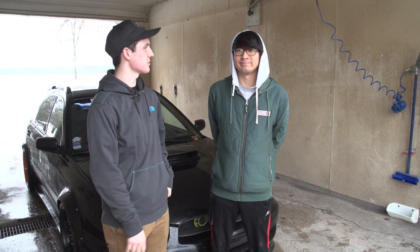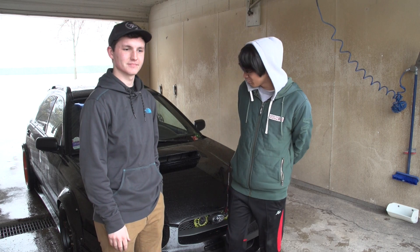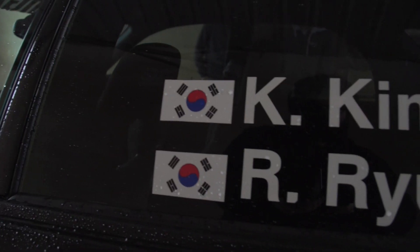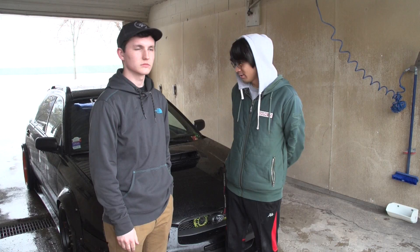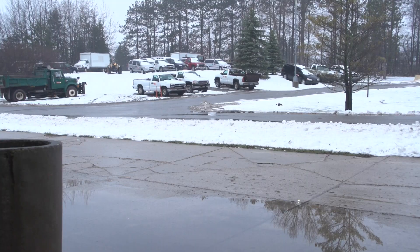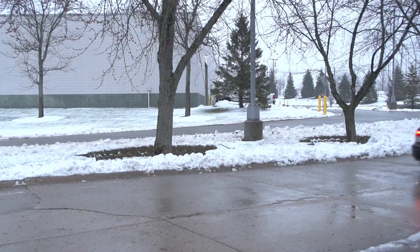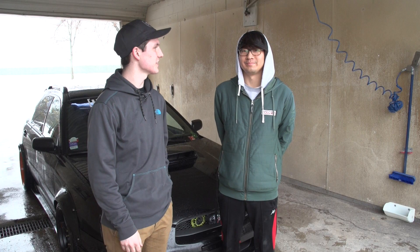Welcome back to College Kids Cars, I'm your host Keegan Brown, and today our guest is Kim. Kim, tell us about your car. This is a 2005 Subaru WRX wagon. This used to be my summer daily driver but it's now just a summer car — I tuck it away in the winter and bring it out when it starts to get warm. Unfortunately it's not too great outside, so we found some shelter to film in, but hopefully we can get some good footage today and have some fun.